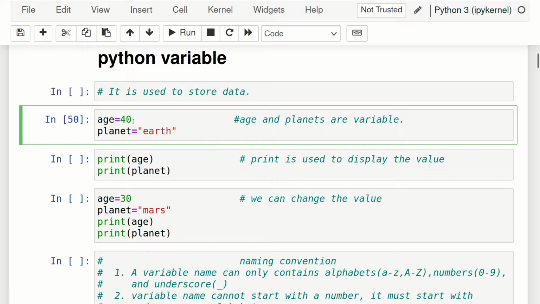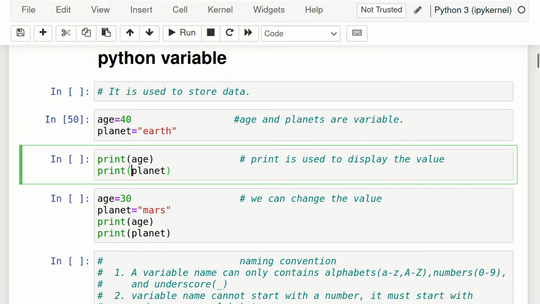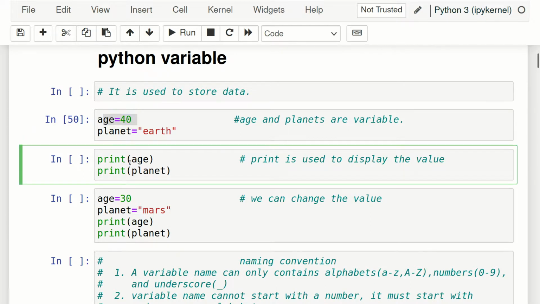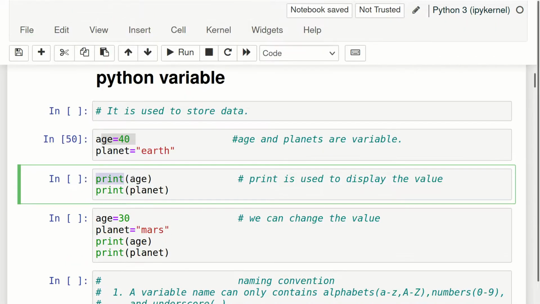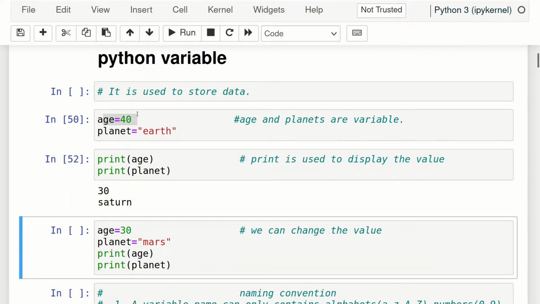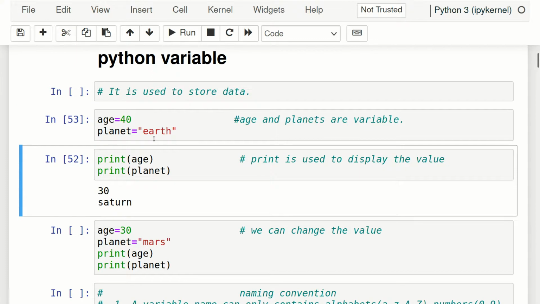That's all. Now the second one is print. After storing the data, suppose I have to display it. To display it, you just write print, and inside print the variable you want to print. So let me run this. First rerun this, and then run this.